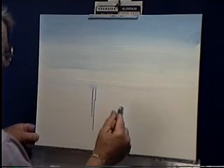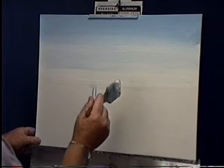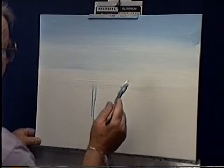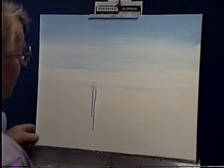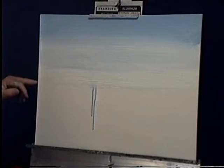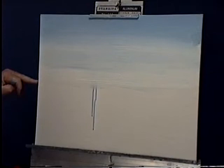And you notice that there were some runs and stuff on there. Well, don't worry about that. Maybe it was good that it did that, so that you'll know that you don't have to be that careful. Especially if you're going to be painting over the top of that, it won't hurt a thing. So, okay, now we have half of our panel painted, so you go ahead and paint that in as I have, runs or not, and then we'll come back and start putting our mountain over in this area right in there.